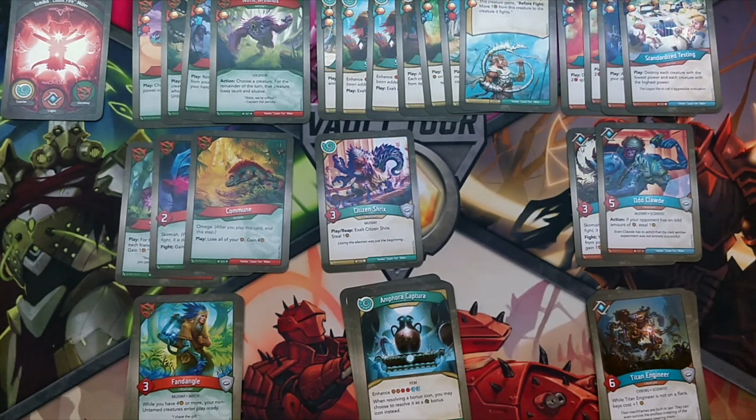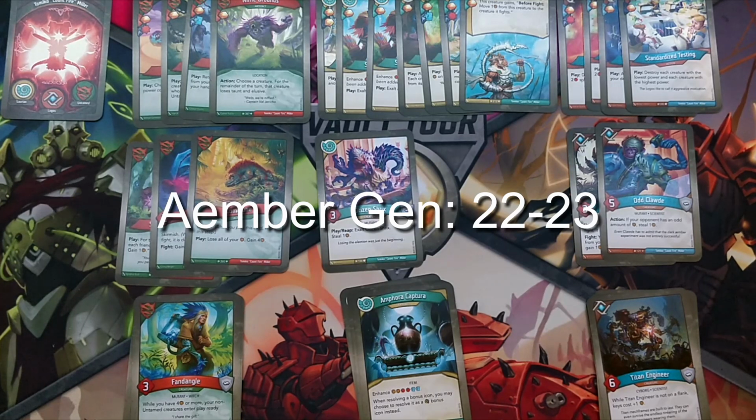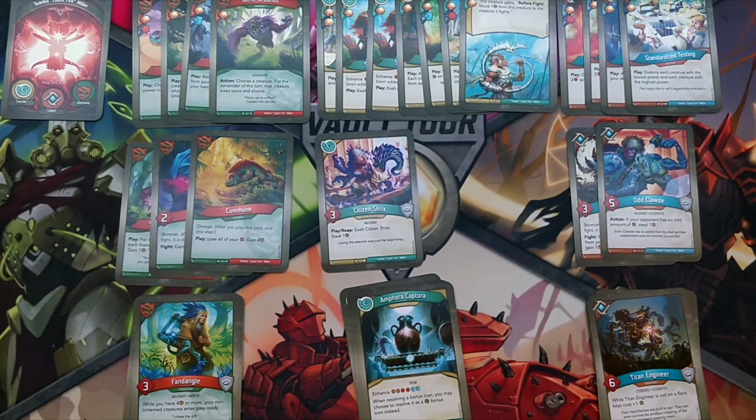We have Citizen Strix that steals 1, and Odd Clawed that steals 1, and Munchling that generates 1 when you discard a Logos card during a fight. So from the base 16 amount, we can estimate 1, 2, 4, 5, 6, another 6 to 7 amber at least. So 22, 23 in terms of amber generation. We'll estimate about there, at least just with 1 playthrough with all the cards. Now we'll move on to amber control.